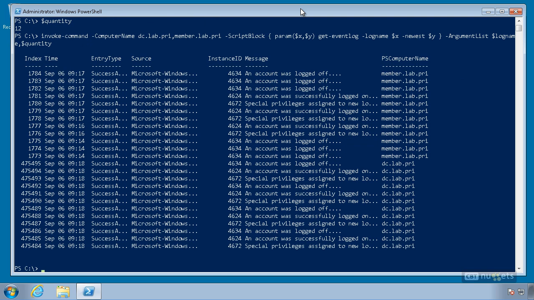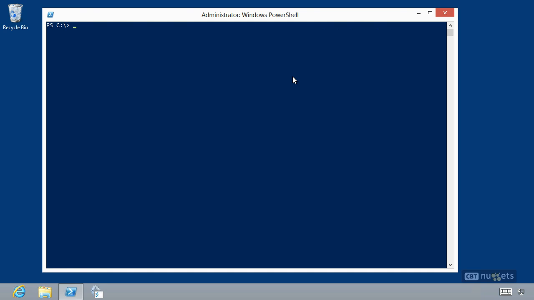There we go. So I got the latest, what was it, 12 from each. This is a pretty neat little technique. It's a great way to pass stuff in. Slight difference to it in PowerShell version 3. So what I just showed you was how it works in PowerShell version 2. So here in version 3, I'm just going to set log name up manually rather than using read host. You can do that exact same technique.